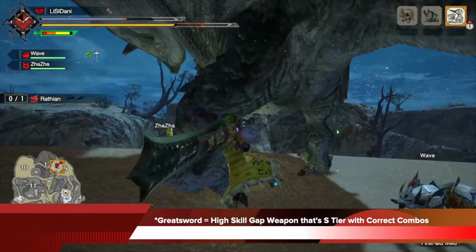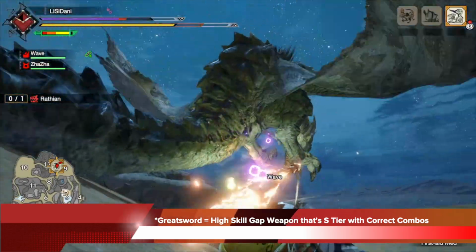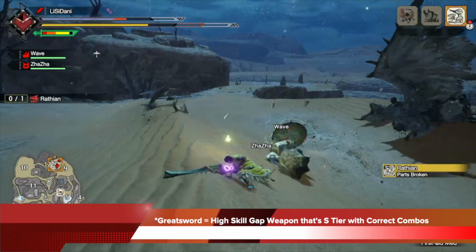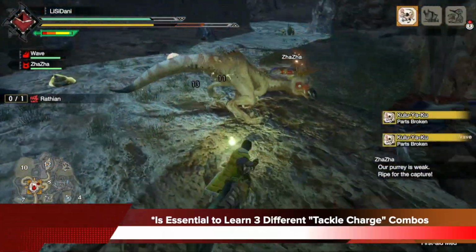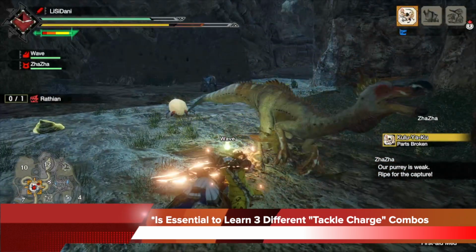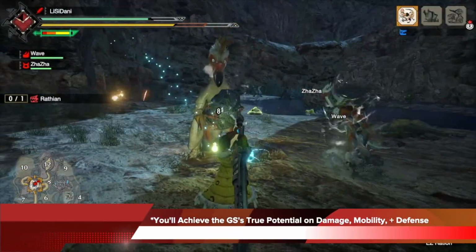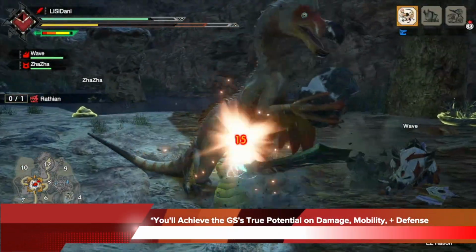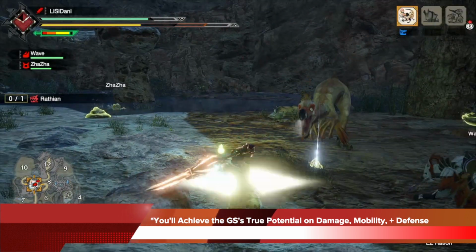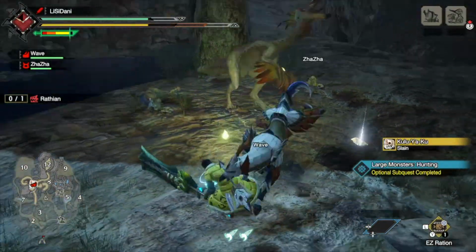The weapon we're going to break down today is the Great Sword, which is actually an S tier weapon if you know the correct combos. This is because it's a very high skill gap weapon. So it's essential to learn these three what I call tackle charge combos, because once you have this down, your skill is going to skyrocket. With that trio of combos in hand, you'll be able to achieve the Great Sword's true potential when it comes to its damage, mobility, and defensive abilities. By the end of this tutorial, I guarantee your Great Sword play is going to improve.